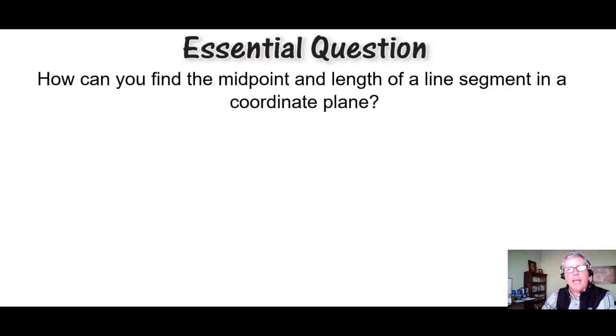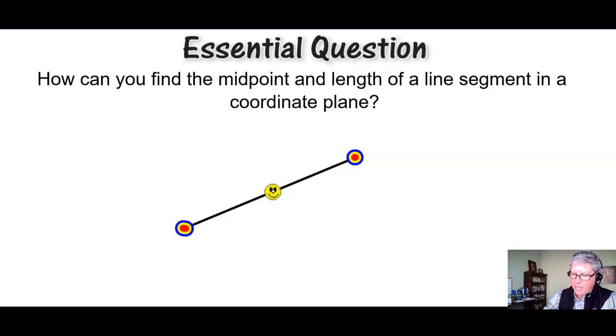Hey, today's pretty straightforward. It's going to be using the Pythagorean theorem and some averaging, and wow, we'll find out some cool stuff. So what are we doing? Well, there is a real live line segment right there for you, and all we're looking for is, if you knew the coordinates of the two endpoints A and B, how in the world would you find the coordinates of the midpoint? And then how would you find the distance? What is the distance? So two things, midpoint and distance.